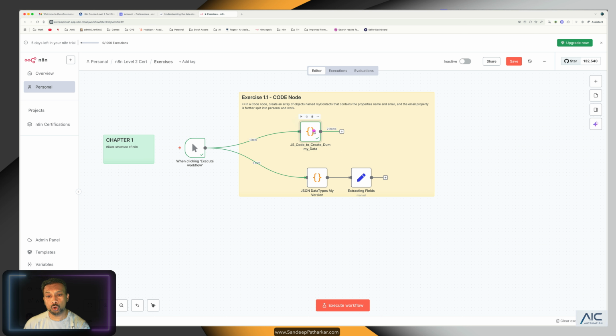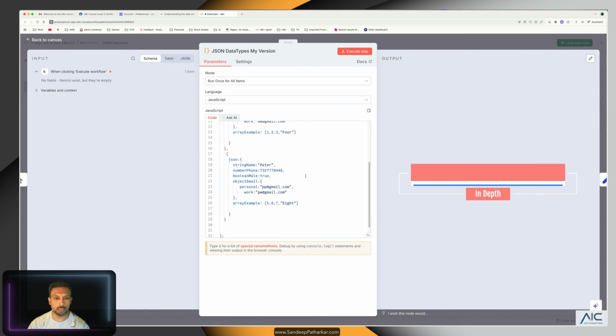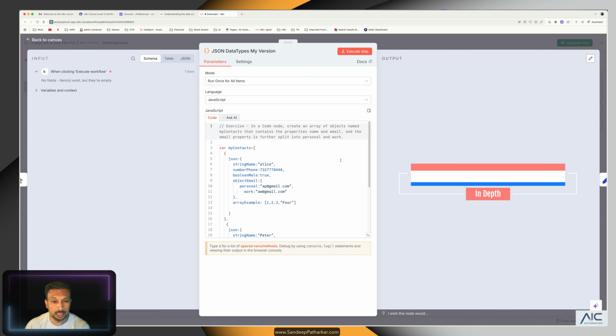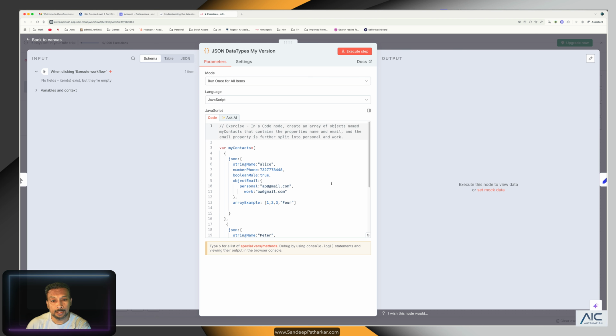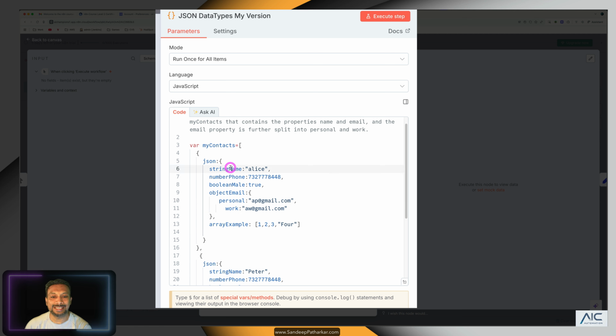Over here, we used the code node to create our own dummy data, right? But we can read it from a different source as well, and we'll see that later on. Now, this was the code node given to us by n8n, but we are going to go a level ahead. I'm going to explain the different types of data sets or data types there are in n8n and how to use them. So I have enhanced that variable context with a few things, and I have named the data types so that you understand what they are.